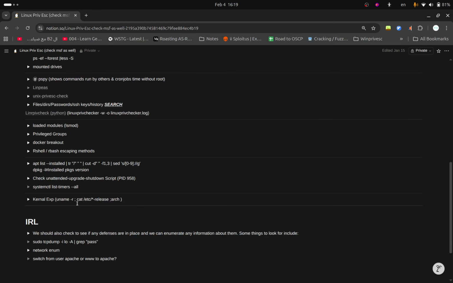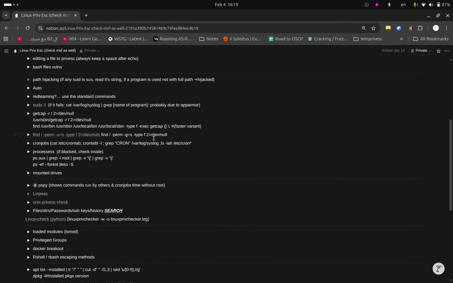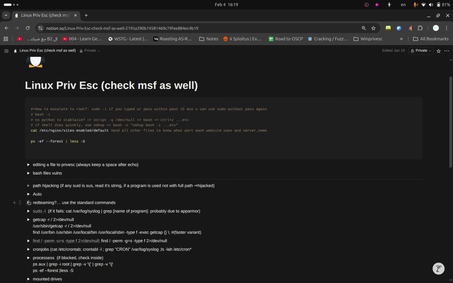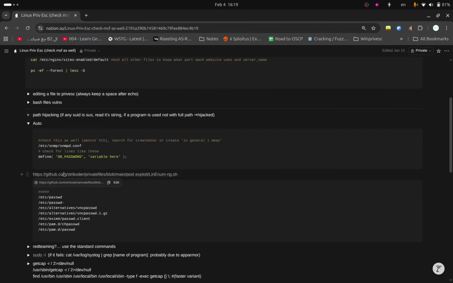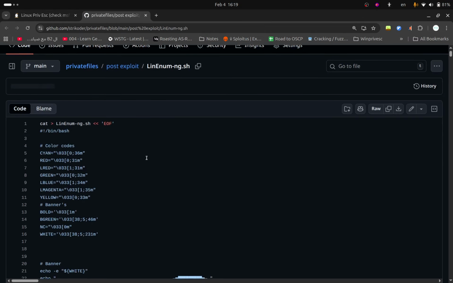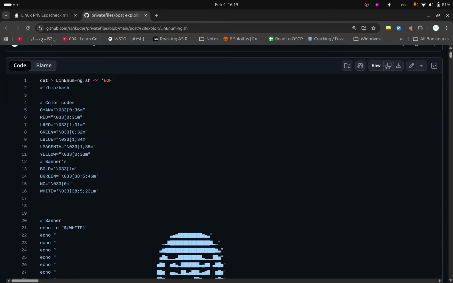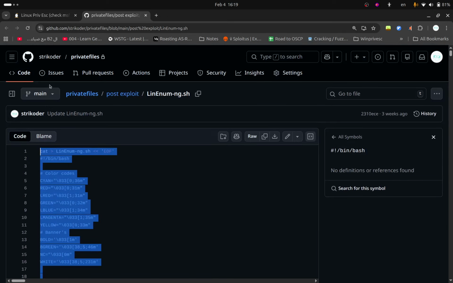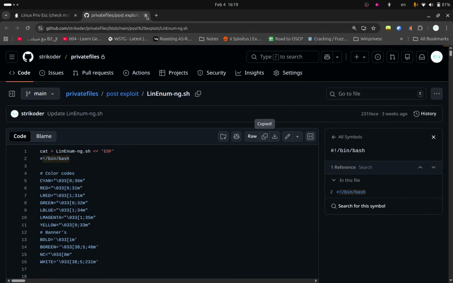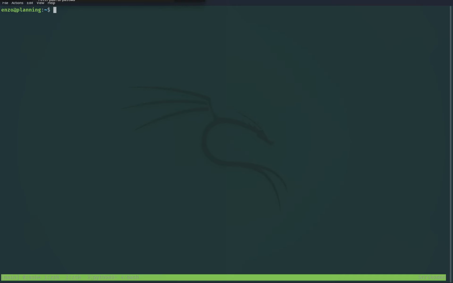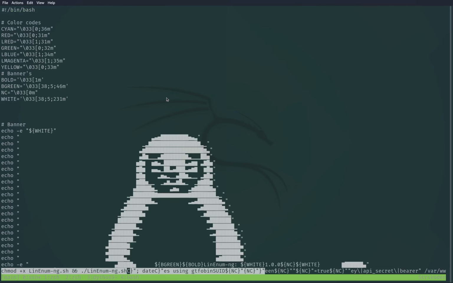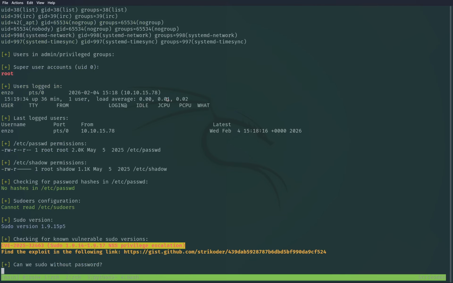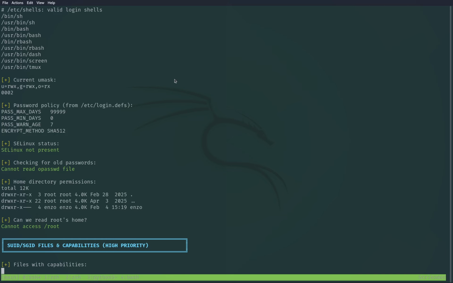In Linux, it's Enum Next Generation. I'm going to publish that soon, but for now, I would copy paste this. Make sure to follow me on GitHub so you get that. It's just enum with a few more features, where you Control C and Control V instead of installing the files on the target machine.